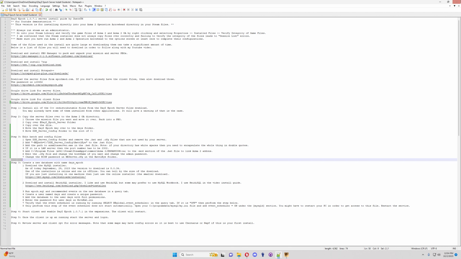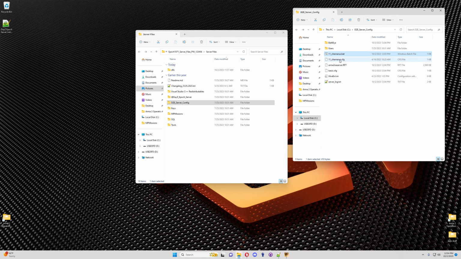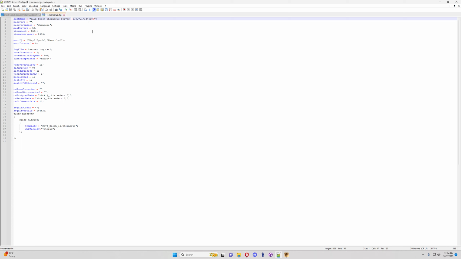Let's see. Okay, so what you want to do is go into your config file, and if you want to change your server name, go ahead. I'm going to call it DayZ Epoch Test Server. Change your admin password. If your server is public and people can access it, change this. Don't leave it as change me. Change it to something with special characters, that kind of thing. Do that, okay? The rest of the stuff, leave it alone.